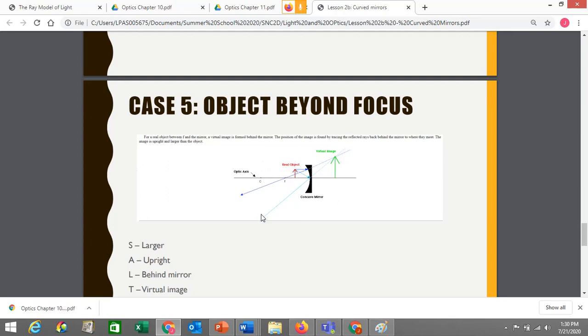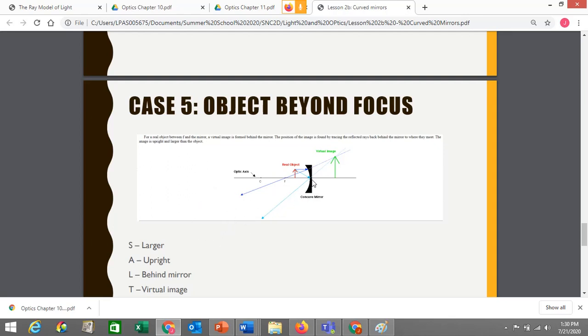Okay, so you can see these light rays when they're coming out this way in front of the mirror, they are diverging. They're not coming closer together, they're going further apart. So they're definitely not going to intersect here. They're just going to keep getting further and further apart. So there's no way you're going to get an image in this area.